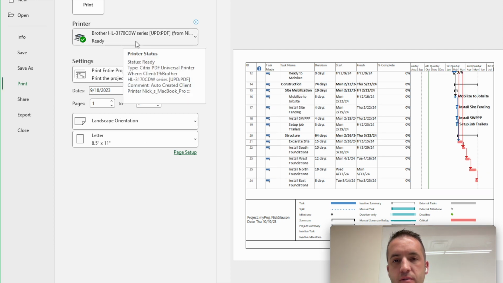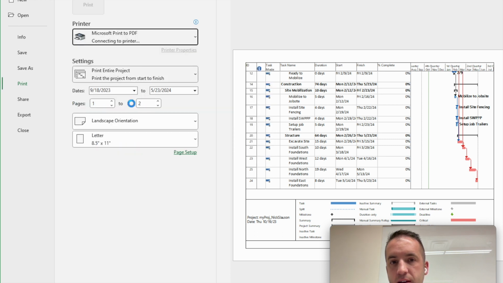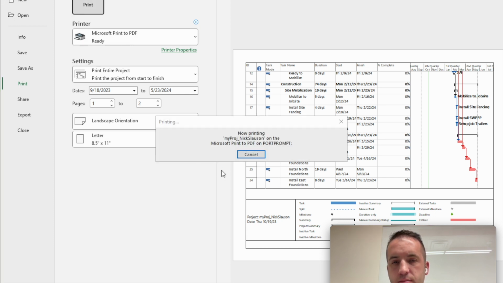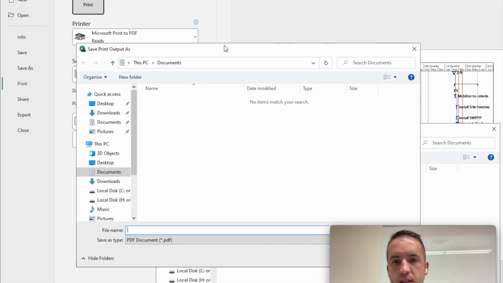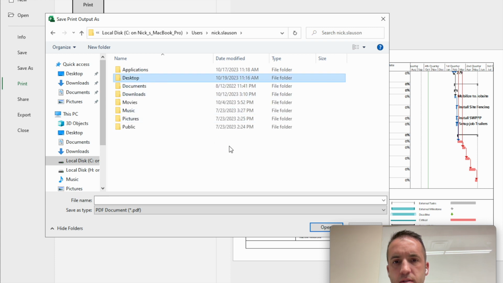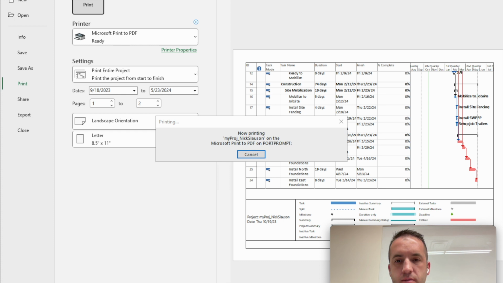So we're going to take a stab at printing this one here. We'll go File, Microsoft Print to PDF, and we'll hit Print. We'll save it on our local disk C. We'll call it by my name, Save.